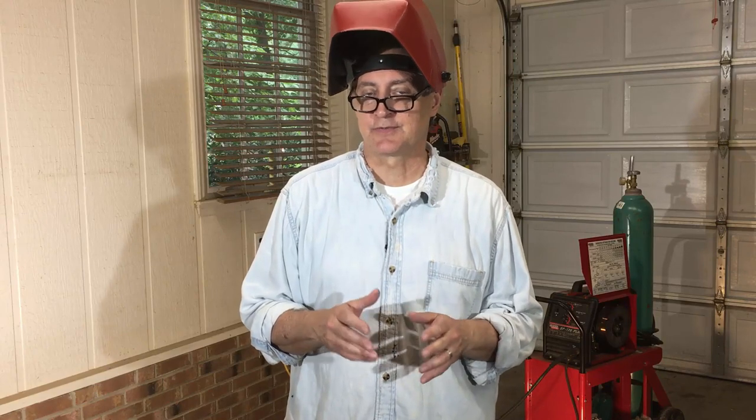Okay, so here's the situation. Before I got interested in audio and video, I was a welder fabricator years before. So anyway, I learned a couple of quick techniques and tips on how to weld certain materials. One of them was aluminum. Now there's a little bit of a tip for welding aluminum. There's actually several different tips, and I'm gonna get into that right now. So come on over to the welding table and we'll get started.